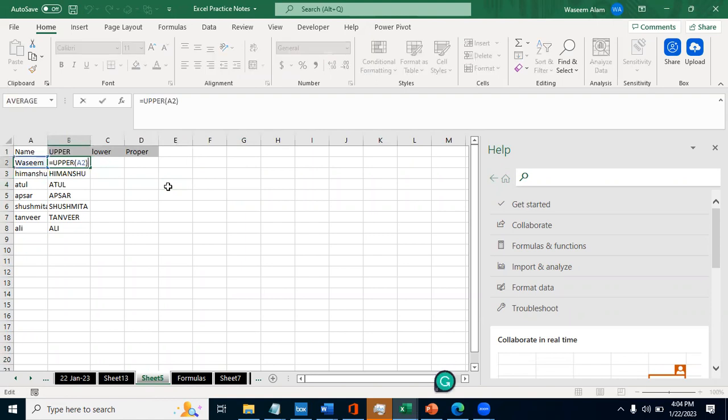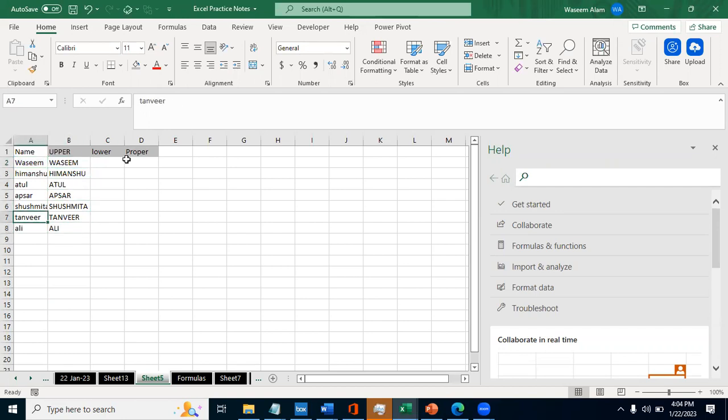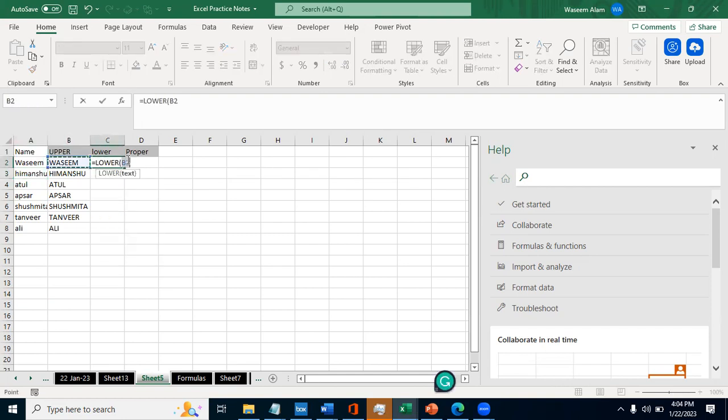So here I have typed upper, and in the open bracket I have typed A2. A2 means Wasim, the A2 cell. Now I have converted my name into capital letters. Similarly, if I type lower, I'm selecting Wasim.